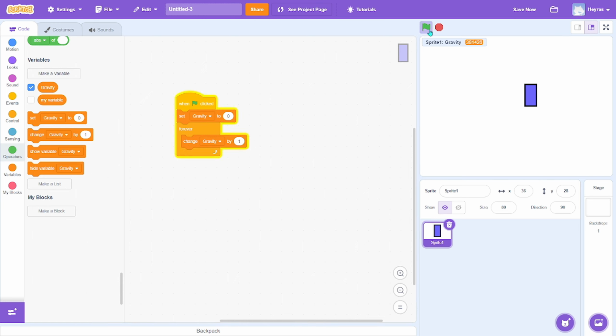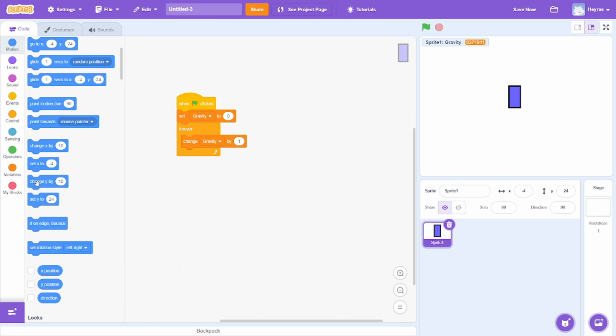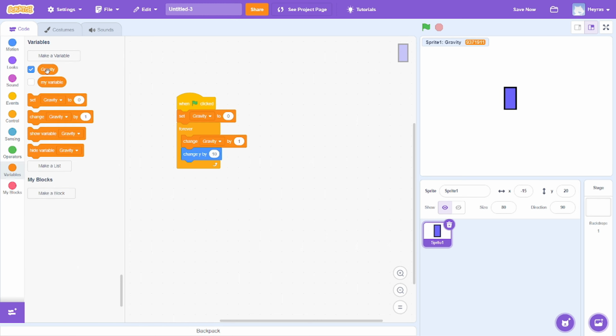Obviously nothing will happen, except it will change the gravity by 1 each time, but nothing's really happening to our player. So we're going to need to bring a change y by, which is up and down, and then change y by gravity.